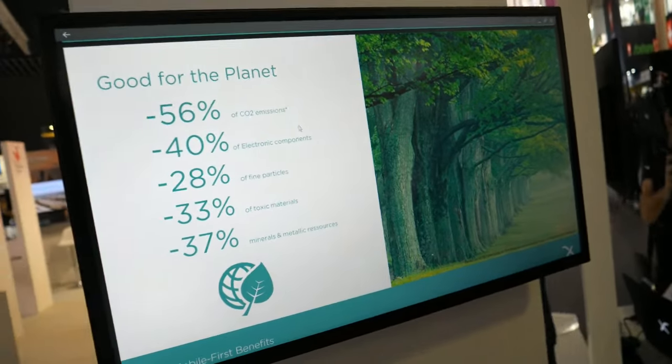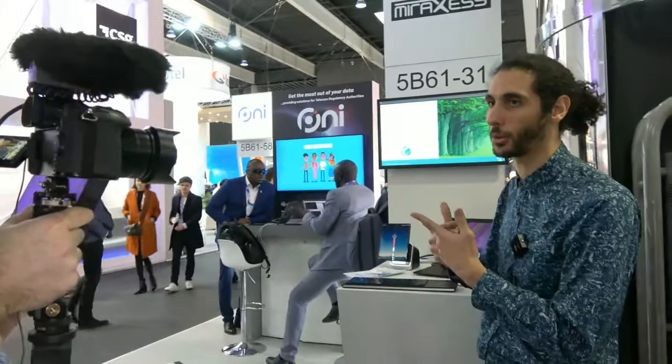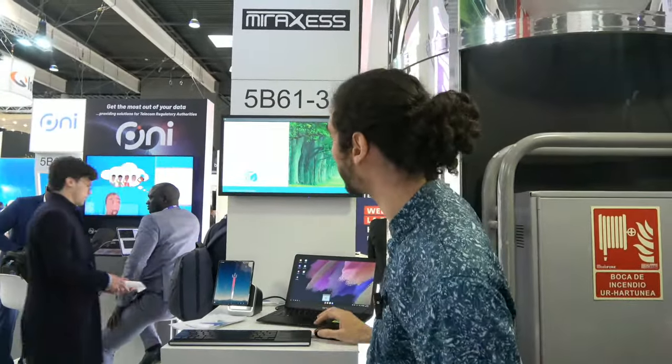So basically, von der Leyen and the EU should make it mandatory, right? They should, definitely should. Because with our first product, the Mirrorbook, you can transform your smartphone into a full-fledged laptop. And if you do so, you can lower your carbon footprint by 56%. Why? Because the Mirrorbook is what we call a lap dock. And the lap dock is a laptop, but a passive laptop. There's no CPU, RAM, or storage, no heavy components. Your smartphone is the central unit. And by transforming your smartphone into a laptop, you can lower your carbon footprint by 56% because you have fewer components. That's easy, and that's rational economically and ecologically.